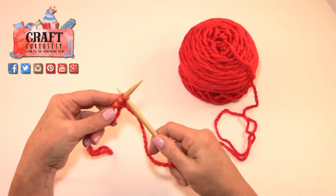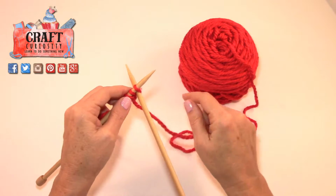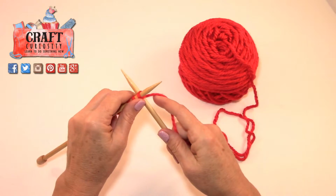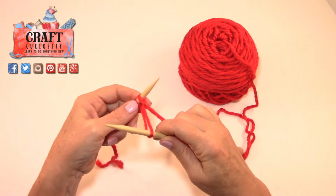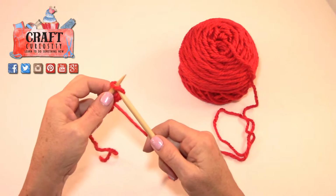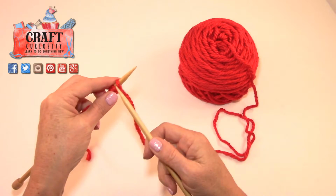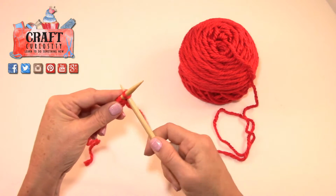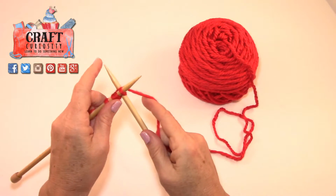It's going to come in between the stitches. And these stitches get a little tight. That's why this one tends to cast on a little tighter. Wrap your yarn, bring that needle through to the front, come up from underneath, and then if you find you're getting too tight, because sometimes I'll bring these down and then I struggle to get that needle through, you can actually bring the needle through before you tighten everything up.